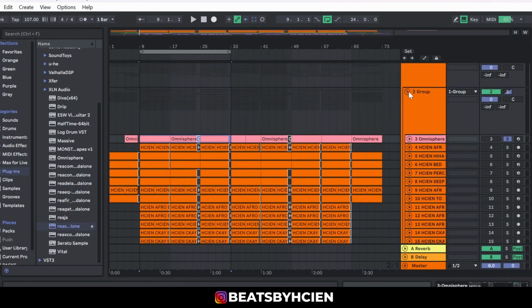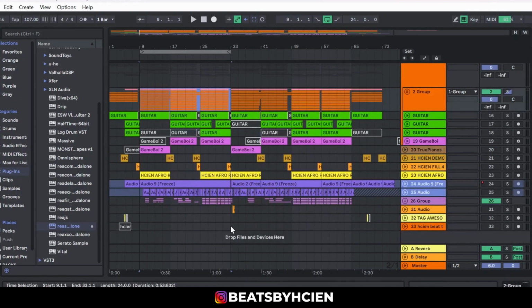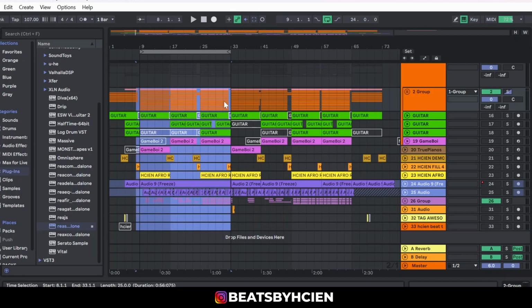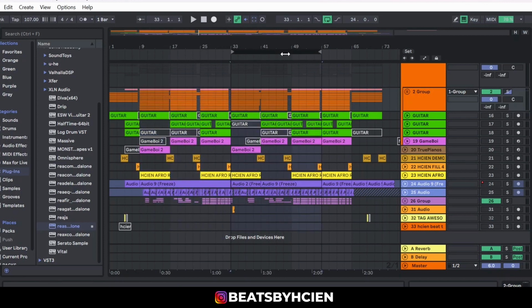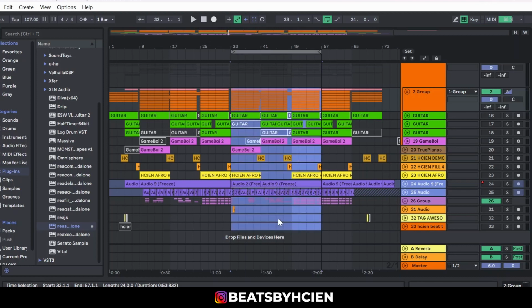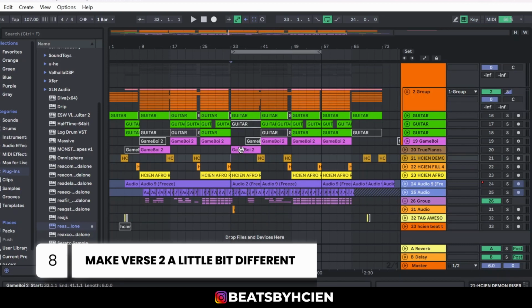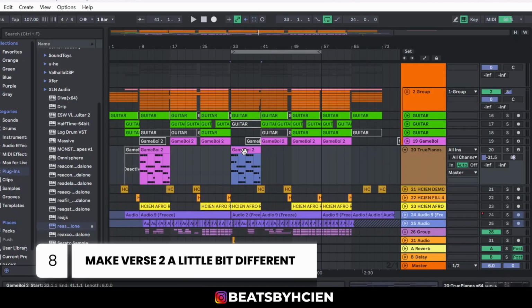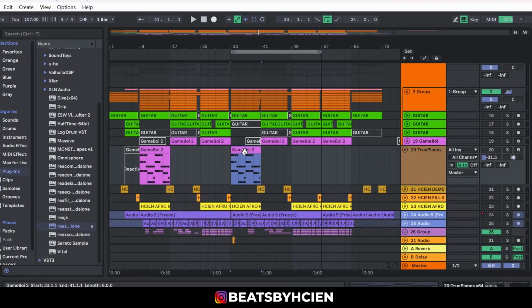You understand? And one other mistake people make is they just copy all this and paste it to the other side. I actually did that here, but I don't really advise people to do that. You can also come to your verse 2. You can use the same chord that you played in verse 1, but you can change the sound, just to give that verse 2 a different feel.